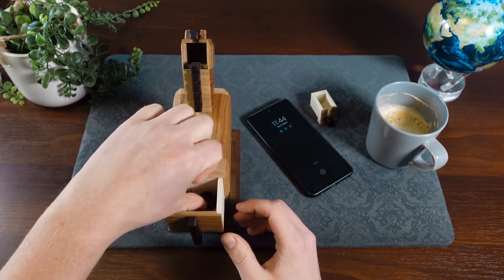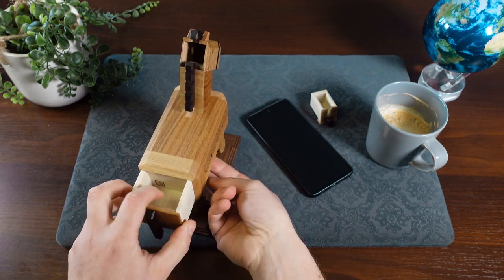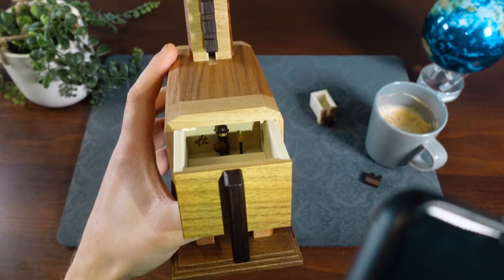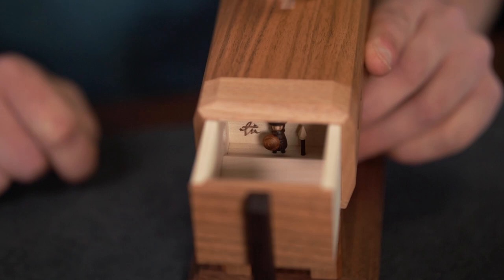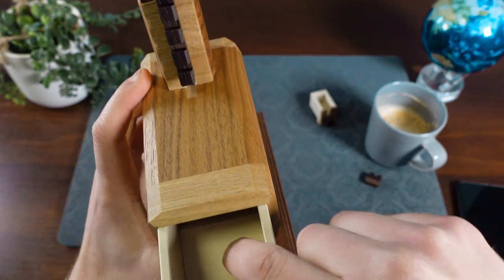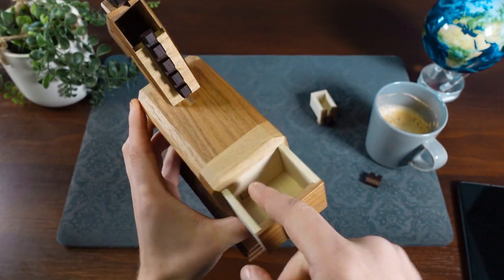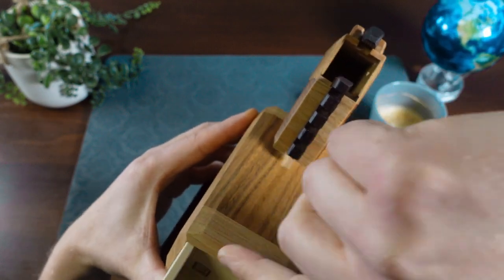There's just some magnets holding it in place — and look, we've found the little guy! Let's get a bit more light on him. He's got a little shield and a little spear, and there's another maker's mark in there. I believe it's Kobo Alp who makes this little warrior inside. He seems to be pretty much stuck in the drawer, which I guess is fair enough — it'd be cool if we could get him out. This drawer is held in place with a simple magnet, and it looks like we forced the magnet away from the piece that holds it in place.